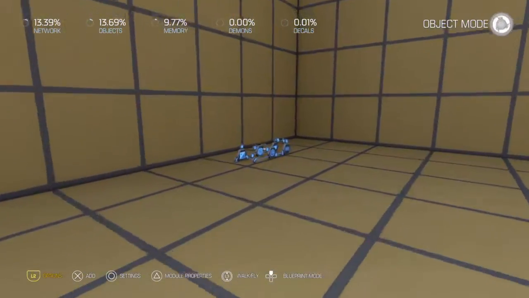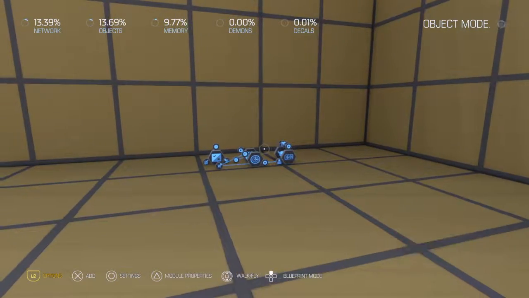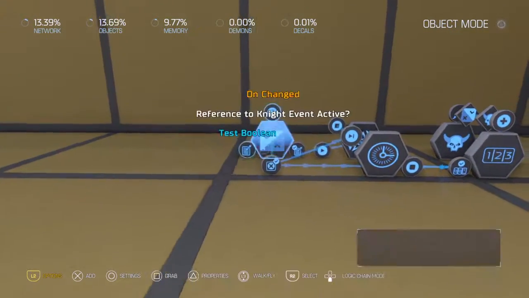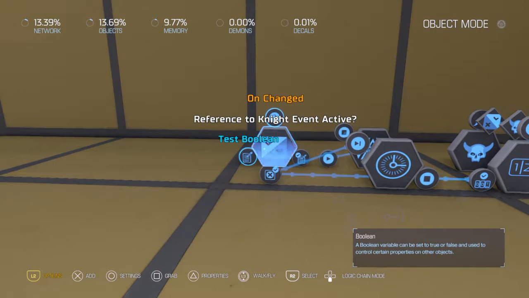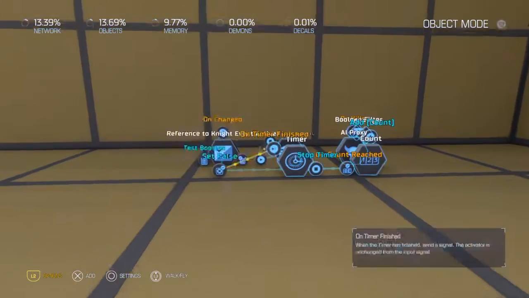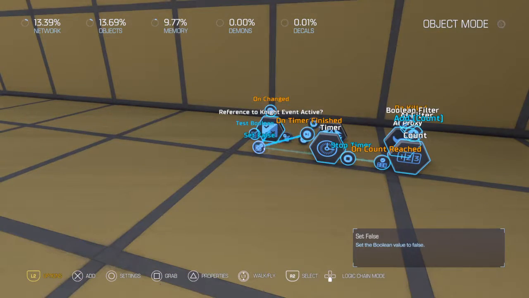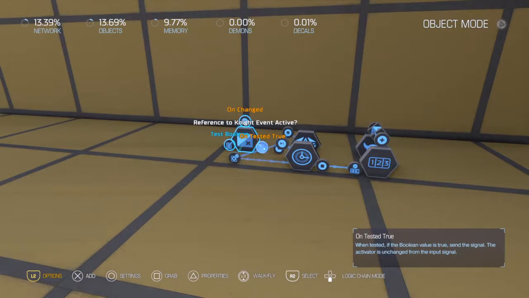So I can have one room with a bunch of... if you've played Zeus or looked at the logic overview, you've seen I have an event room that has a bunch of booleans that are turned on when an event is active. When I do that, I can use on change, test boolean, on tested true. Then we can run this event, and when it's done, we can set false. It's still going to trigger that on changed, but it's not going to start again because it's not going to test true.